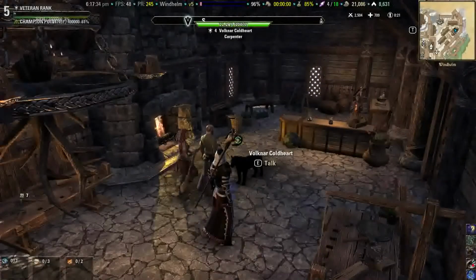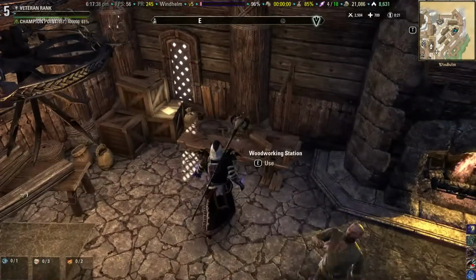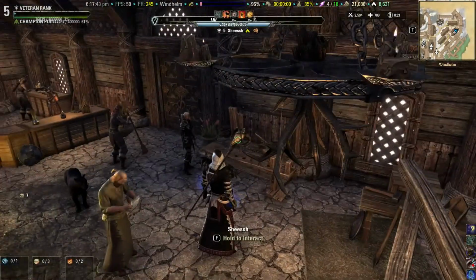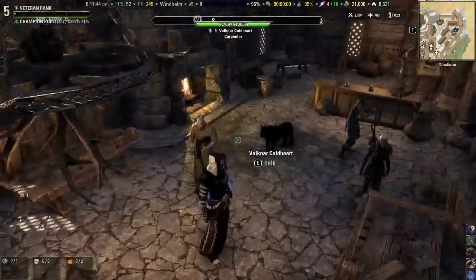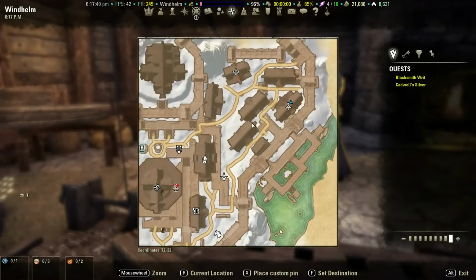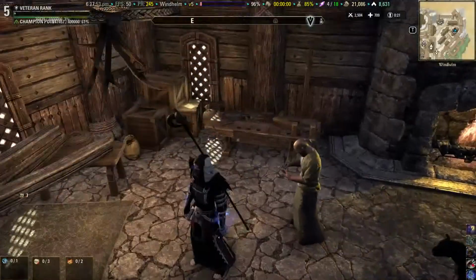Okay, guys, I've quickly just wandered off to the woodworking area. Woodworking stations look like that. They're usually found pretty close to where you do all your blacksmithing and clothing. Sometimes they're not in the same area, but just look on the map. It looks like a little saw or a drill with a triangle.